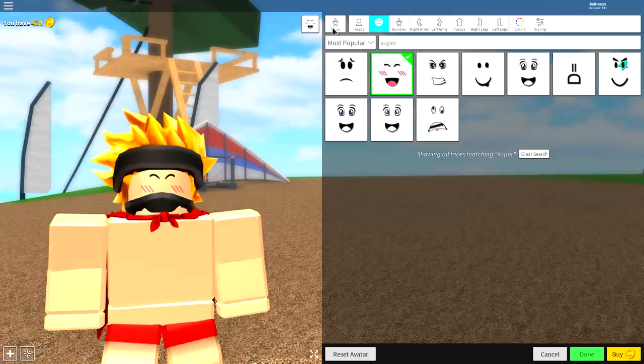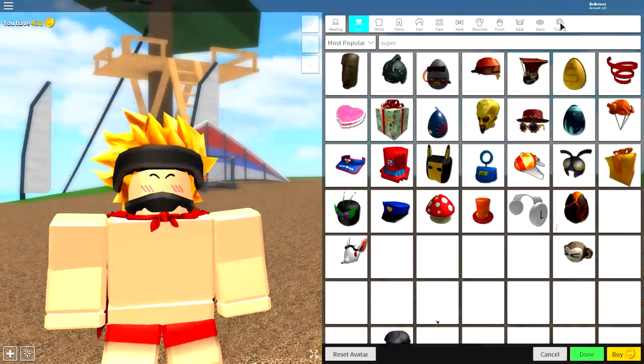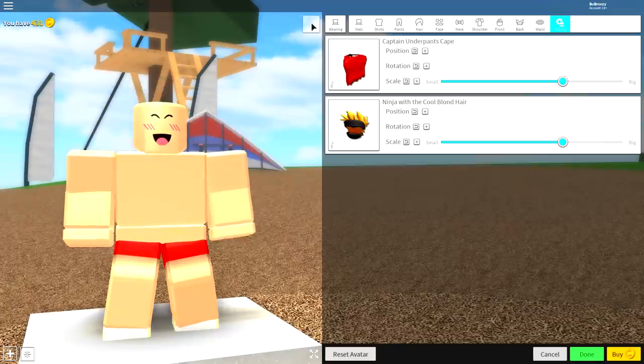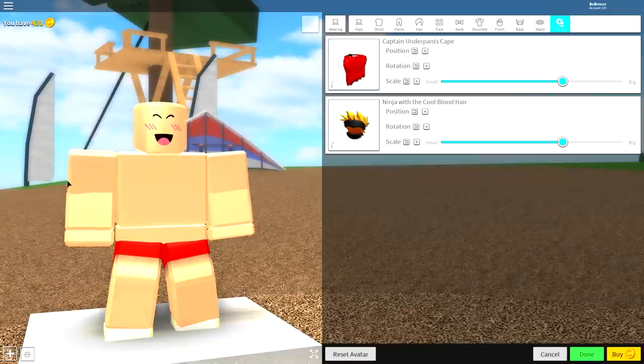To do that, come to where it says body, or whatever it says, in the top left and come to the wearing tab. Come over to the far right, which is tuning, and remove everything in the drop-down menu here. This is everything that's important that we need to remove. And once you've done that, you should be looking something like this.